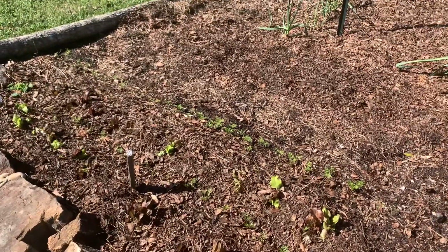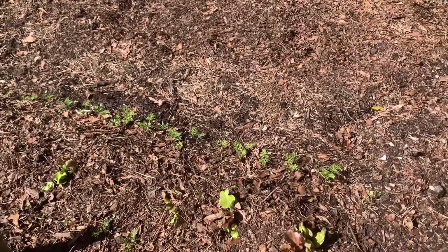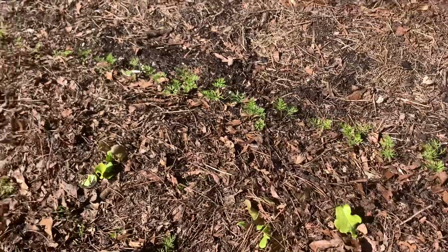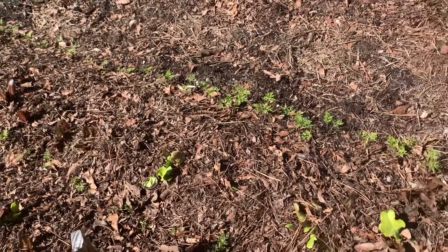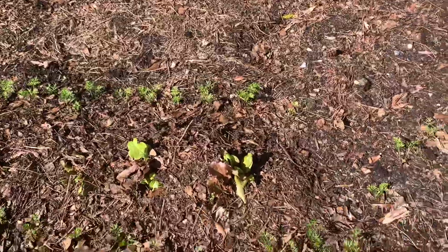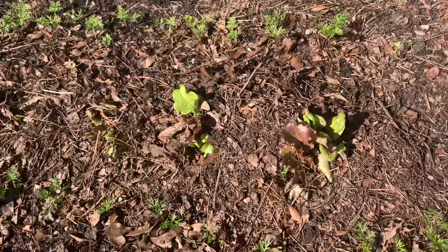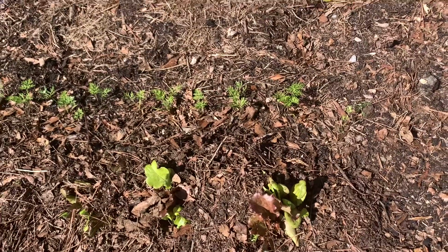But these carrots, let me tell you, I'm super late on getting the carrots in the ground, but let me tell you what I did. I have a really hard time getting my carrot seeds to germinate out here. Champ tramples them, the rain washes them away. I mean, I have a hard time getting these little teeny carrot seeds to germinate out here. So I did something that everybody tells you not to do. I sowed my carrot seeds in plug trays. I sowed them thick in a plug tray, and probably 75% of what I sowed came up. And I transplanted them when they were tiny, before they got a good root system on them. I transplanted them out here in the garden.